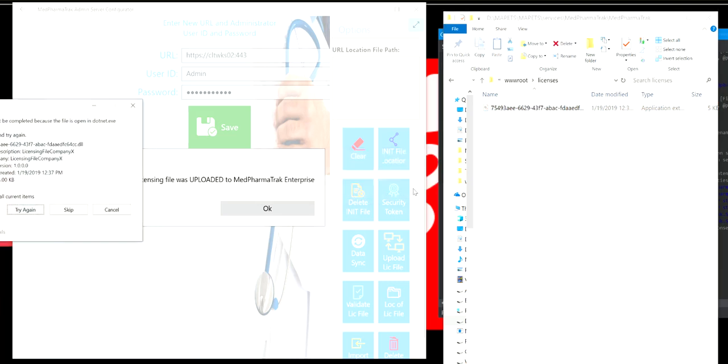Now I want to actually do something. I want to delete it. And you'll see an error message. Do you permanently want to delete? Yes. And you can see that second file, because that's the licensing file being used by the admin server. It says it can't delete it because it's in use. It's loaded. So I'm going to skip it.